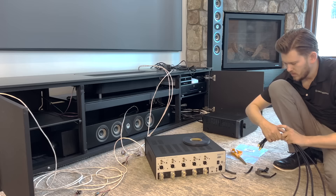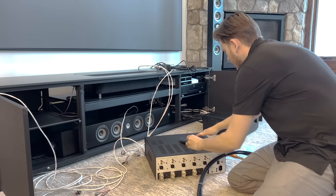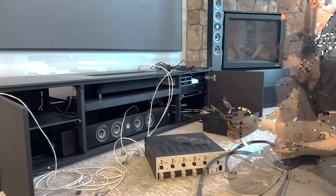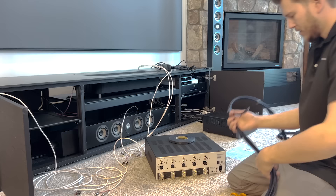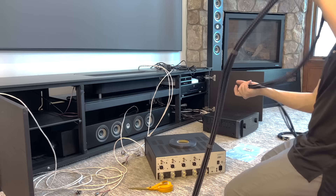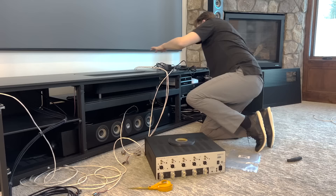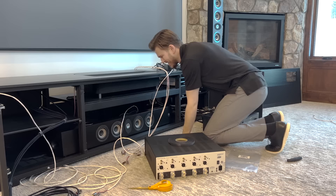You don't really need to worry about which cable is going where because when we do our speaker tone test, I'll show you how you can quickly change it on the back of the unit. This Velcro is so nice — you can cut it to whatever length you need, it's very inexpensive and removable. With braided lines and electrical tape you'd get the job done but it's sticky and every time you have to reapply. So especially for higher end systems, the Velcro is nice. Now I'll run my lines between the two cabinets — the 15 feet is just enough — and make my connections to the back of the unit.